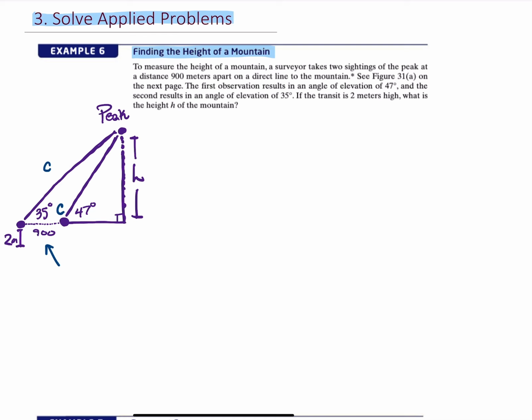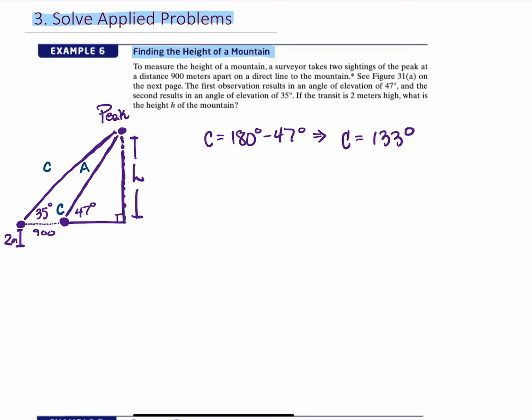Like we can find out what this angle C is, since we know this angle is 47 degrees and it's along a flat line. So they should sum up to 180 degrees. So let's start there. We can say that C should equal 180 degrees minus 47 degrees. So that tells us that this inner angle is 133 degrees. And let's call this angle here A.